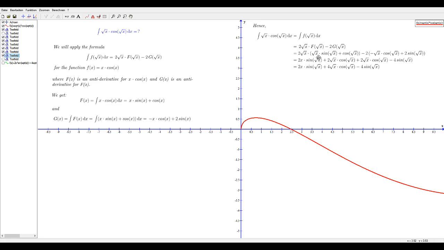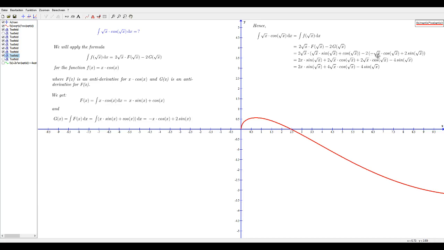And so we get here the square root of x times sine of square root of x plus cosine of square root of x. And the same thing holds for capital G of x. And now we get a minus square root of x times cosine of square root of x plus 2 sine of square root of x here. In total, if we multiply this, then all we have to watch out for is the simple fact that the square root of x times the square root of x is just x, right? And so we end up here with a 2x sine of square root of x plus 2 square root of x cosine of square root of x.